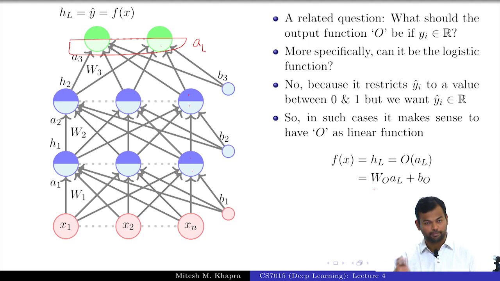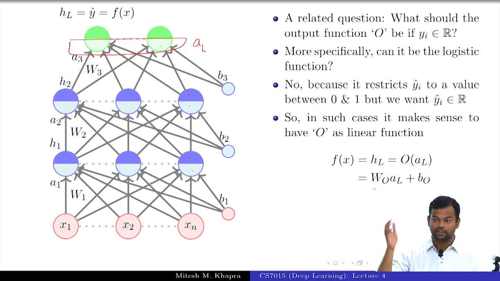So at least you're not bounding it, and it is free to learn what the range is. From the data, it should be able to learn how to adjust these W's so that you get the desired range. Now, tell me, why would it not happen that you learn W's which start predicting values like 1000, 10,000, and so on in this particular case where your input is bounded by 1 to 10? Your output is bounded between 1 to 10. Why would it happen?